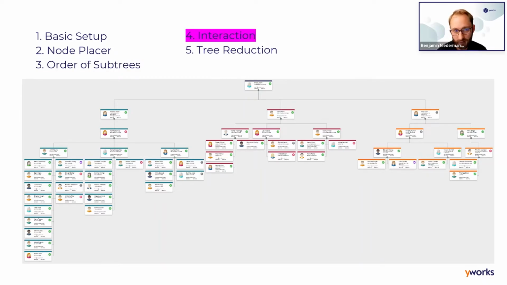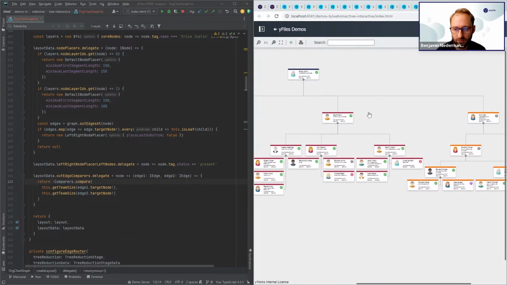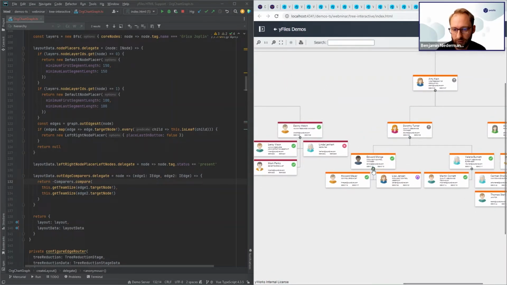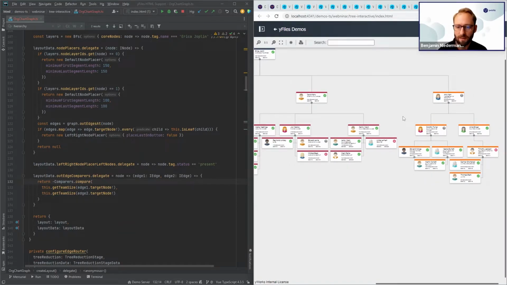The next thing that I would like to consider is the interaction. The demo actually allows you to interact with a graph, which I show you now. What I can do is, for example, click here on the plus, and then the nodes are collapsed. This can be very useful if you have a very large graph and you would like to explore this graph step by step, and you don't want to see all of the nodes at the same time.